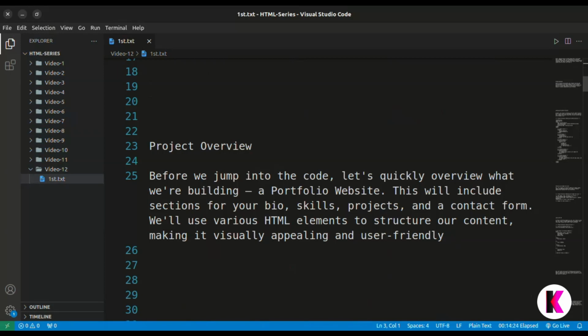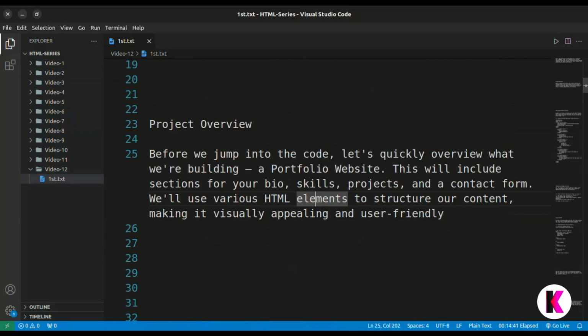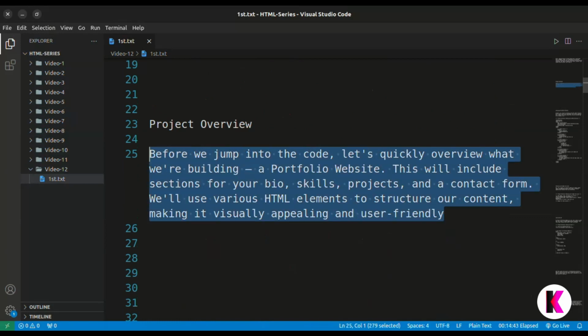This will include sections for your bio, skills, projects, and a contact form. We will use various HTML elements to structure our content, making it visually appealing and user friendly. So this is our first project using HTML. Let's create it.